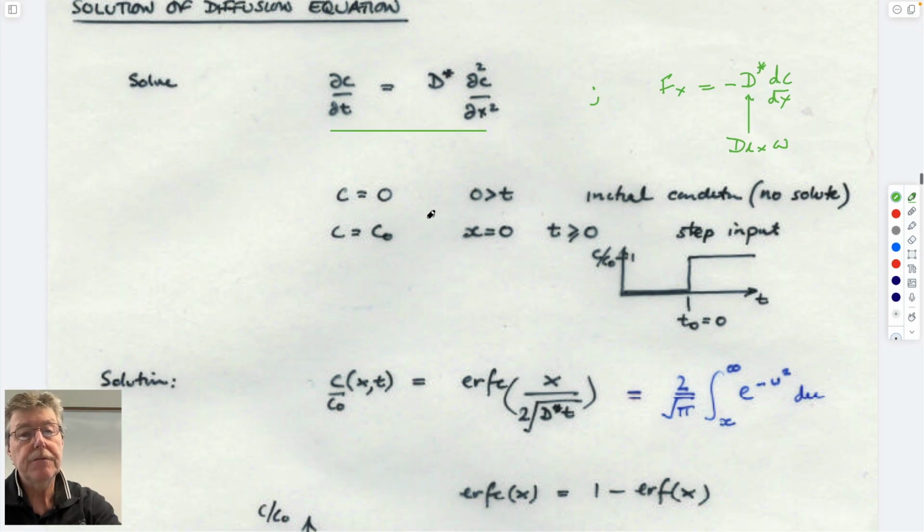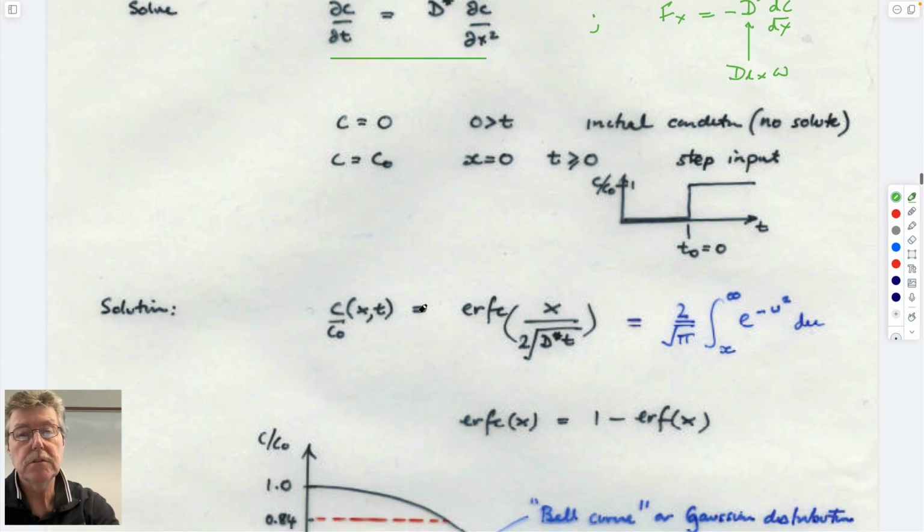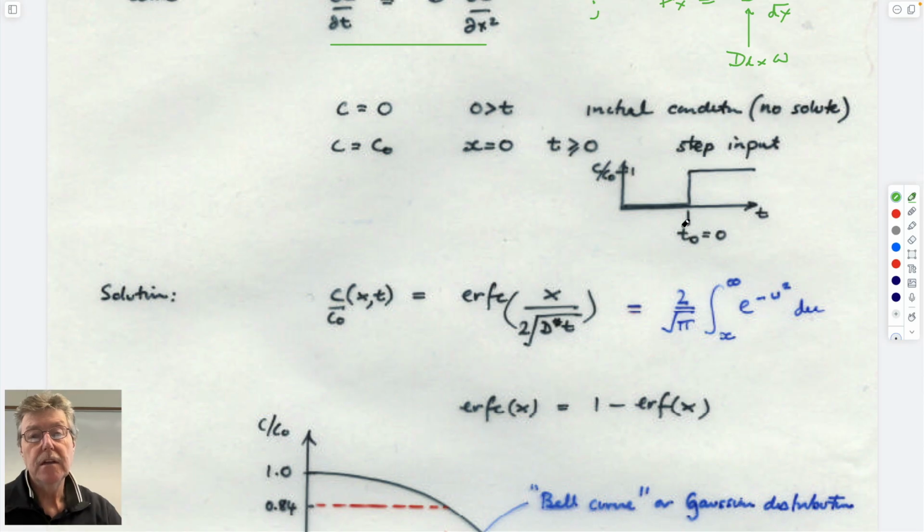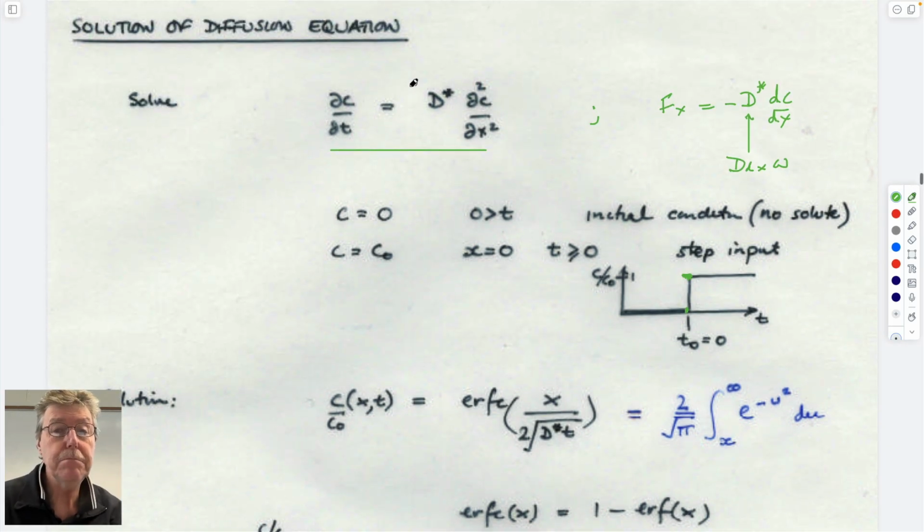And so if we want to solve that problem, then we can solve the PDE. We won't solve it, but we'll talk about the solution. The boundary condition that would apply would be that we turn on the concentration from 0 concentration to some concentration. This is time. So I would either not be here, and then all of a sudden I'm here and have some odor attached to me, and that pervades for all the time class is in. And the solution to this PDE with that boundary condition is this.